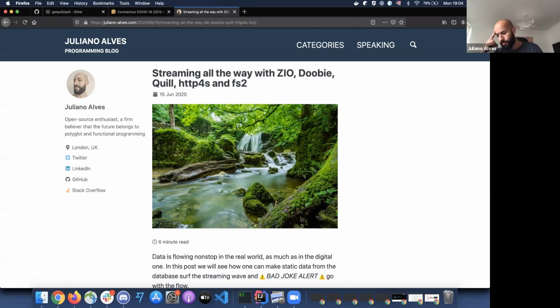But according to the documentation, if I'm not wrong, it says that because Doobie gets a stack, right? And FS2 is super close to it. It says that as long as the database emits data, Doobie will emit it and it goes the whole flow all the way. I'm not entirely sure about that, but I didn't bother going to the implementation of it and figuring out exactly how Doobie does that. But the worst case scenario, it does it artificially, and most of the time it's more than enough for what we need.